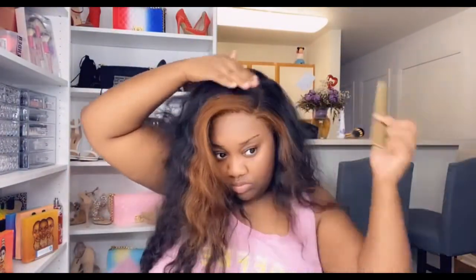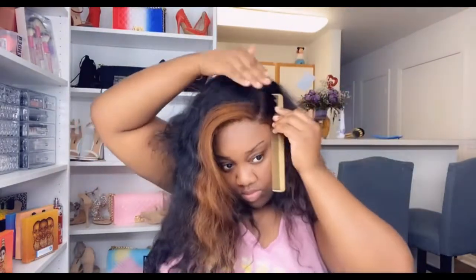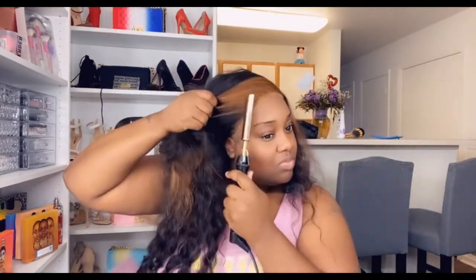So I went ahead and switched it to the left side of my head. What you see me doing now is parting my hair the way that I want the part to be. I kind of want a curved type of part. Once I finish doing that, I'm going to go ahead and press out my hair, and then I'm gonna define the part. I always use a concealer to define my part. You can use any concealer of your choice, as long as it matches your scalp color.